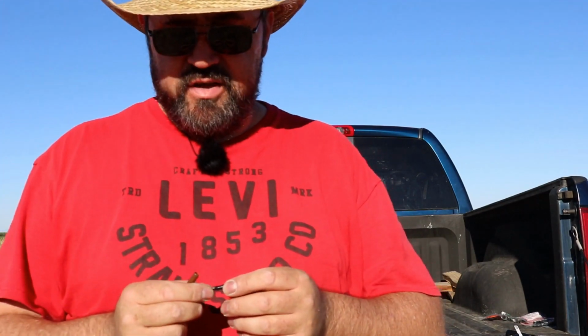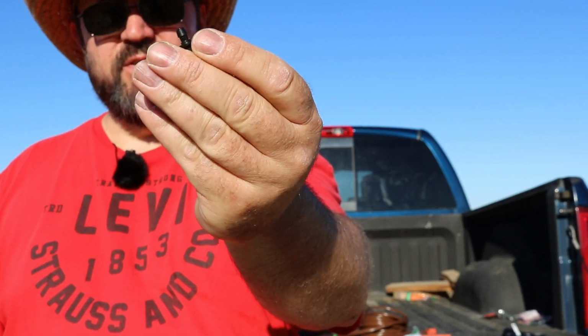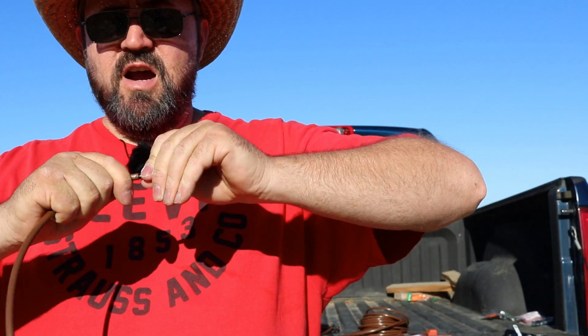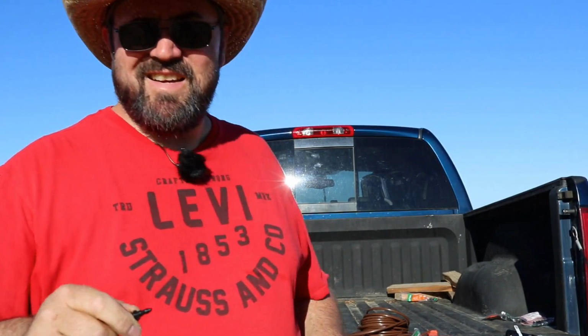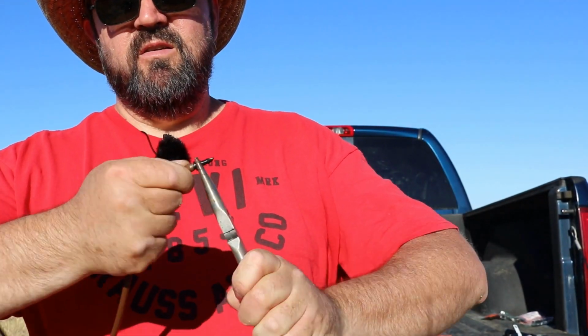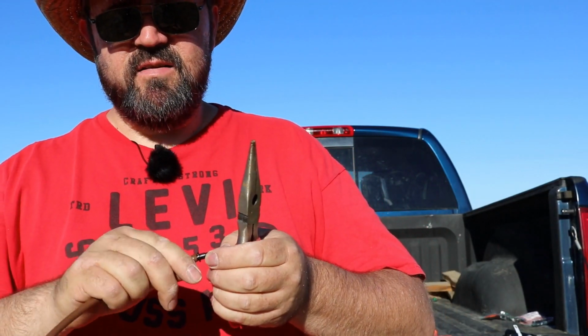Now, something that I'm doing to make my life easier when it comes to putting these into the drip tubes is these have a sharp end. It's supposed to be a self-piercing and then a blunt end. I am putting that blunt end into the tube coming off of the drip line. And the reason I'm doing that is because I can sit here on the tailgate of the truck and I can struggle with putting these in, and I can use my pliers, instead of trying to fight with it out there at the plant, trying to get it in.